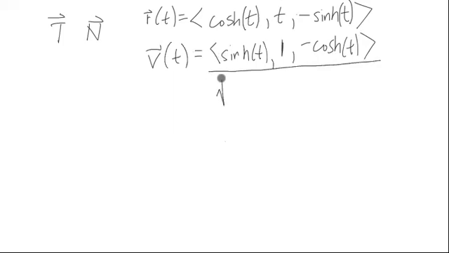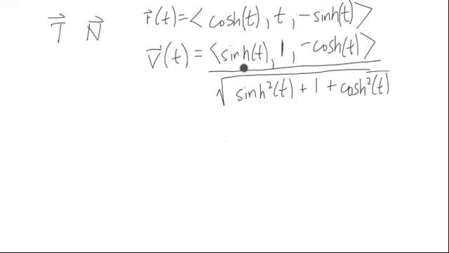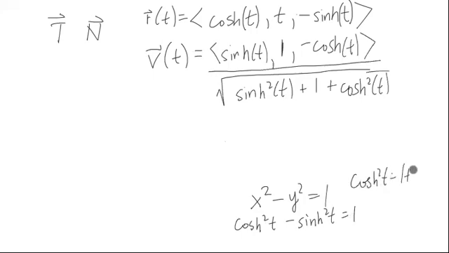That would be the square root, and then here we have sinh squared of t plus 1 plus cosh squared of t. Now there's an identity between sinh and cosh. It comes from the idea that cosh and sinh parameterize not a circle, but the unit hyperbola that opens in the x direction. And so we get cosh squared of t minus sinh squared of t is equal to 1, which means that cosh squared of t is equal to 1 plus sinh squared of t. And notice that we have sinh squared plus 1 right here, so that's just equal to cosh squared. So this is cosh squared, that's cosh squared, so really under the radical is 2 cosh squared, and we're taking a square root of that.